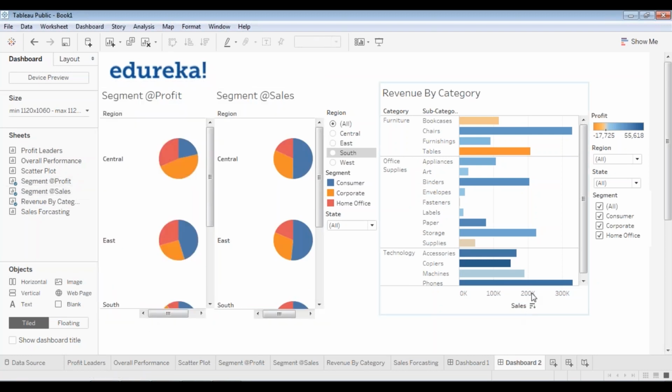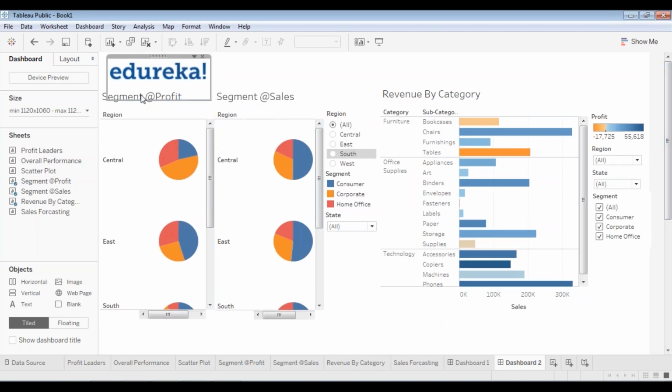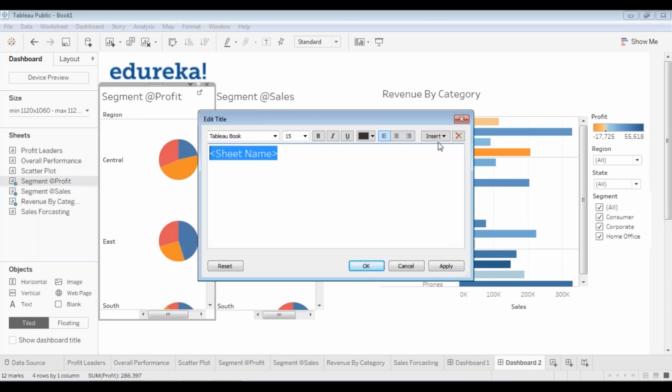Now we are good to go and add our sheet sales forecasting. You can change the color also. I keep the similar color what I have kept for other sheets.